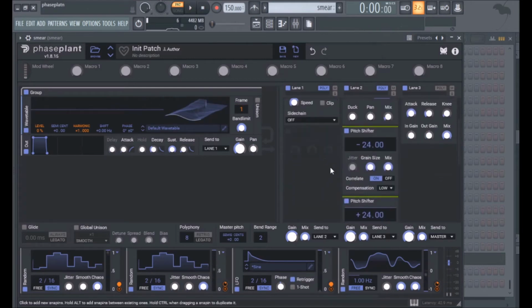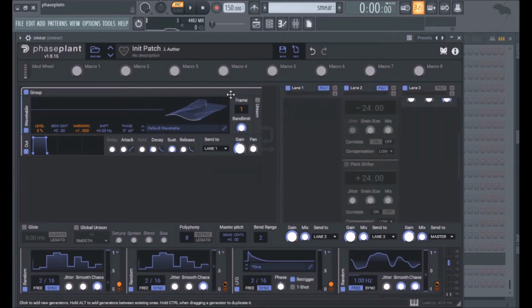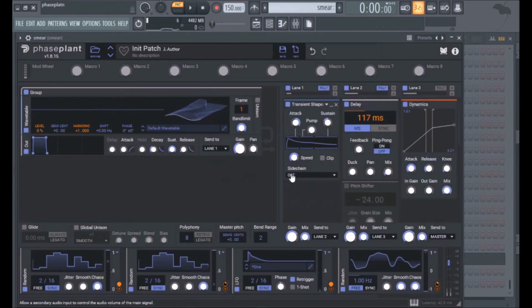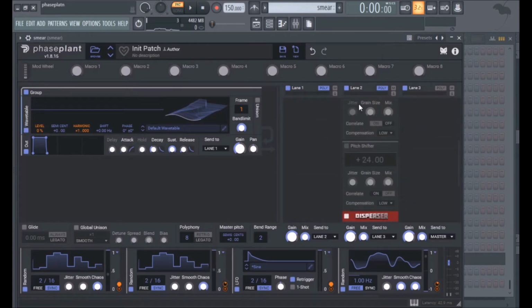So the pitch shifters are making the sound. If I turn the pitch shifters off, it sounds like this. The slapback delay is making it a bit more messy. But other than that, everything is fairly standard processing.